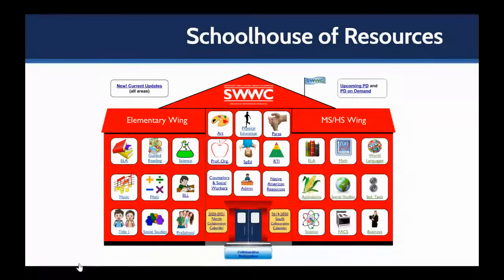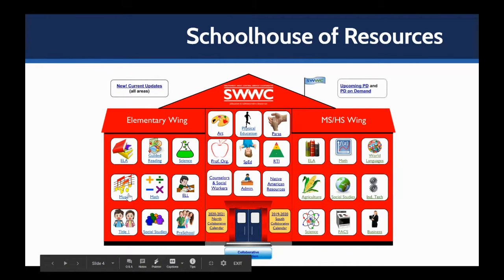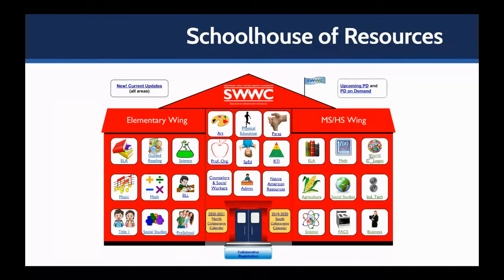I do want to really make sure that you know that we have all the links and applications and websites that have been shared in prior years available on a different website this year. We have this linked to this presentation, which you have access to. But as we call it, the Schoolhouse of Resources. And on the left-hand side, we have the elementary wing. And on the right-hand side, we have the high school wing with the people who are K-12 in the middle of the school.